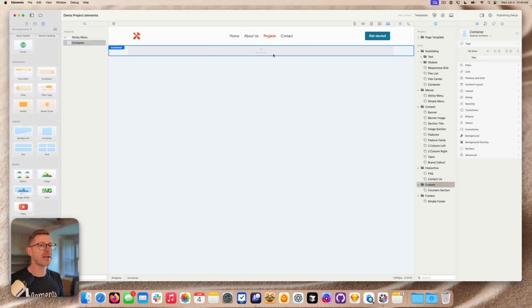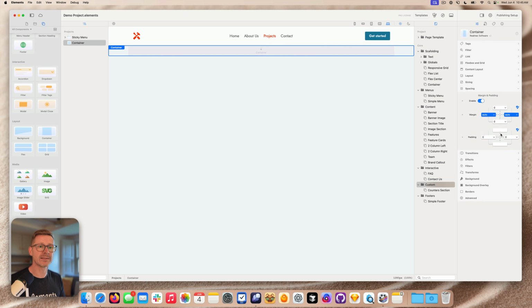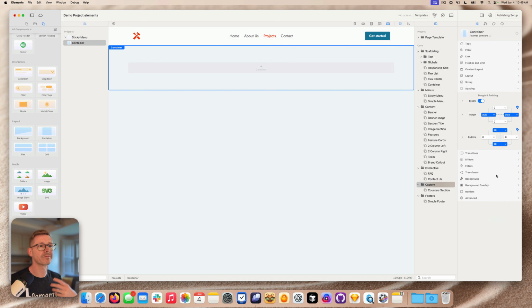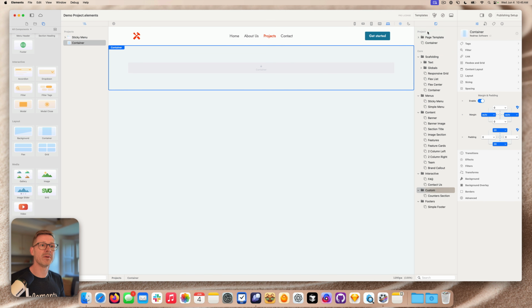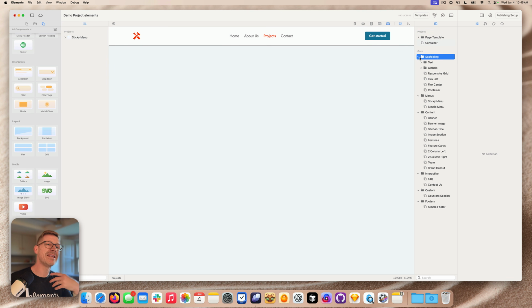Every time, I don't want to have to drop in this container and then say, okay, where's my spacing? Let's add a bit of spacing to here, which is something I do a lot. But now if I know I always do this, then I can drop this into my project, and it's always there for me to use. So in the core pack, what I've been setting up and playing with is some kind of scaffolding. Some basic things that I use a lot and I think you might find useful as well.